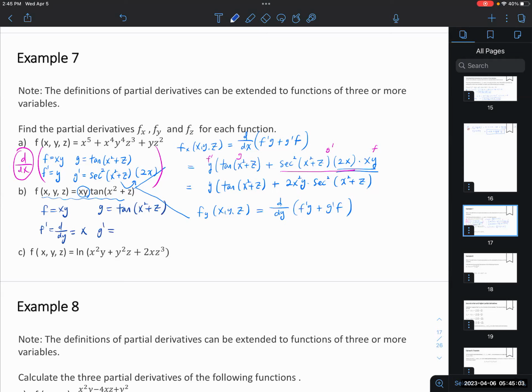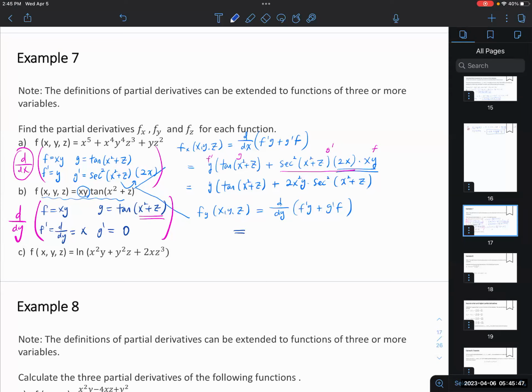And then g prime, obviously secant squared. But we don't have to because there's no y. So everything is a constant. So what do you guys think here? We don't have g prime. That's going to be 0. So I'm going to write it because there's no y. So that's it. Are you okay with that? g prime is 0 because we are taking everything with respect to dy. So x and z are constant. So these are going to be just 0. Constant will be 0. So the answer will be here.